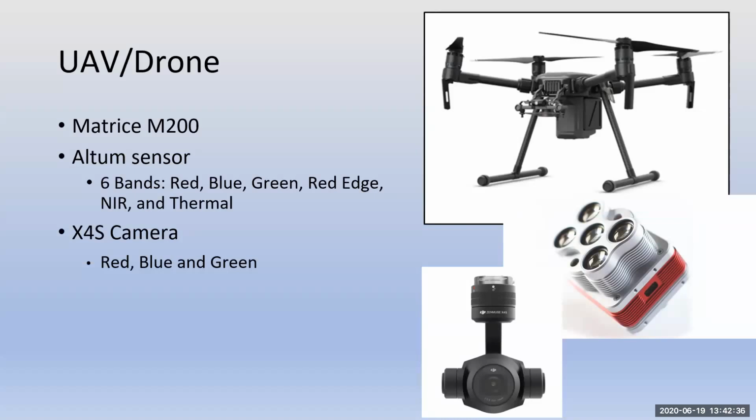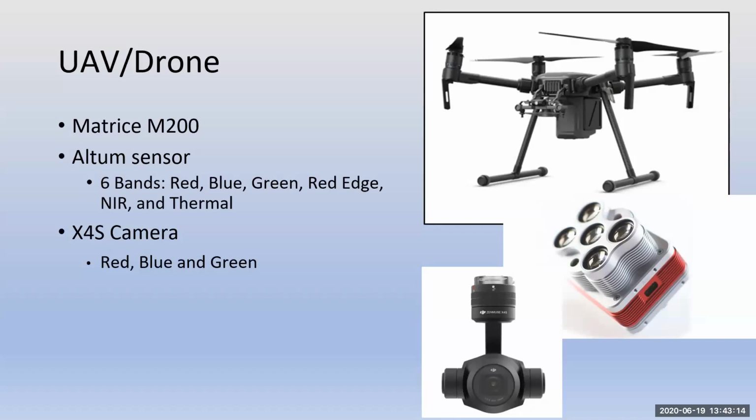Japanese knotweed, and I'll get into this a little bit later, but it really pops up because it's more of a lime green color than the surrounding areas. And in some future slides, what I'll show is it does get confused with some other vegetation, but we found a way to get around that. I'll cover that in a little bit. Okay, thanks. The Matrice 200 is one of our workhorses.